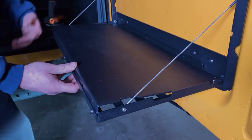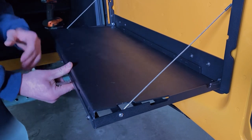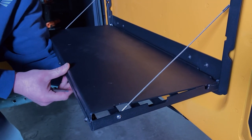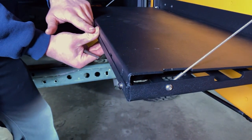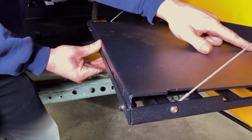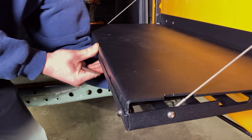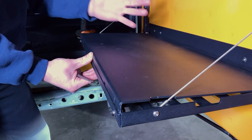You'll want to slide it down in here like this. Reaching through from the bottom side of this MOLLE, you can push this up to start aligning the tabs to the slots here. At that same time I'm applying just a little bit of pressure inward so that those tabs can catch in each of these slots. You can kind of work your way across from one end to the other to make sure they all come up and in position.